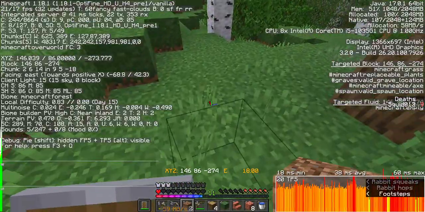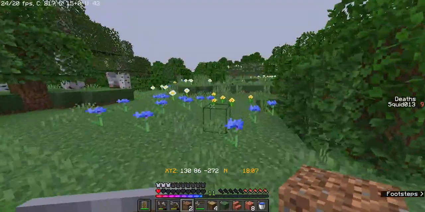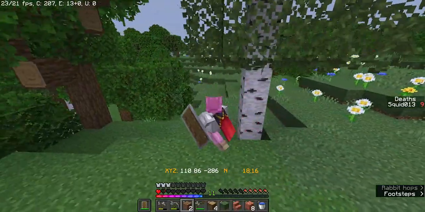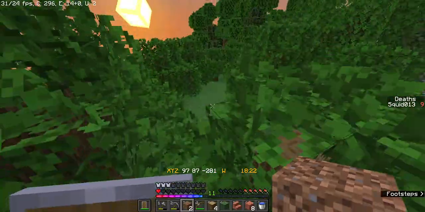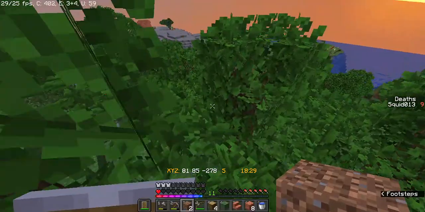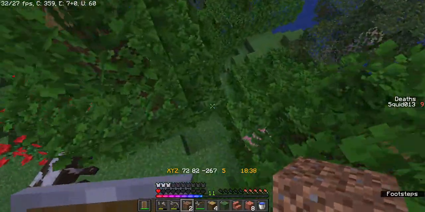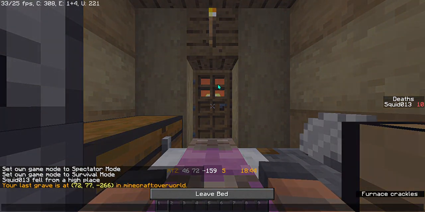So wait, what biome is this? This is a forest that leads into a meadow. All the flowers and, I knew that this would be a meadow because it's on a high point. I don't think there's normally that many trees in a meadow, but it might just be because it's trying to blend with the forest. Oh, that is really starting to get there. As I said, I'm gonna die from the tiniest bit of fall damage.